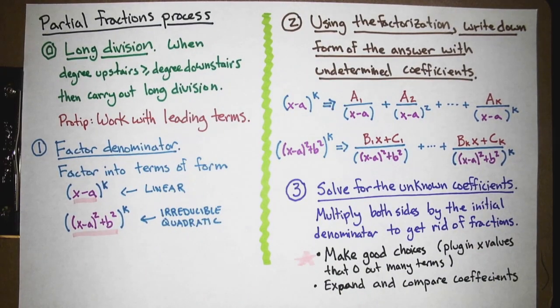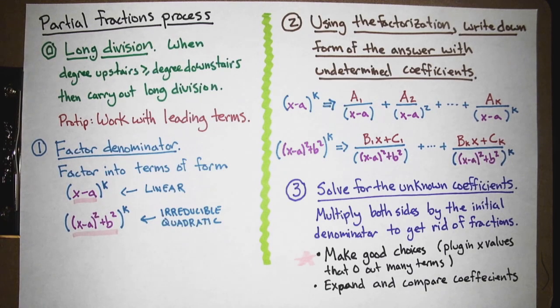Okay, so what is partial fractions? We have polynomial over polynomial, and there's a couple of steps. There's a step I call step 0. I call it 0 not because I'm trying to channel my inner computer scientist, but because it's so often not done. Well, you have to check, and that is, do you need to do long division? The theory of partial fractions is about pulling rational functions into parts. The process requires that the numerator has lower degree than the denominator. So if you throw in a partial fractions problem without doing your long division, if it's needed, you'll get the wrong answer. How do you do long division? Work with leading terms. All right, so that's step 0.